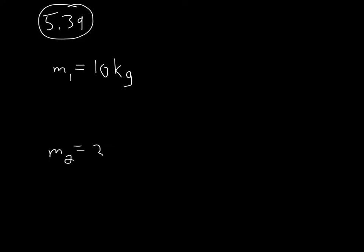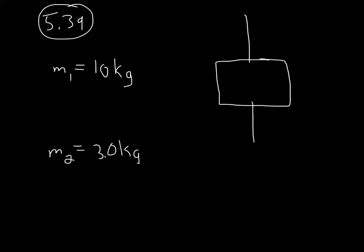Chapter 5, number 39. So in here, we're given two chandeliers, right? We're given masses of each of those chandeliers. So let's write down everything that we know. We know the mass of this first chandelier is 10 kilograms. We know the mass of the second chandelier is 3 kilograms. And we know that they're both hanging here. My chandeliers are ugly. They're boxes.